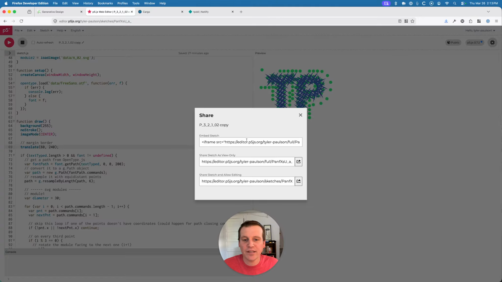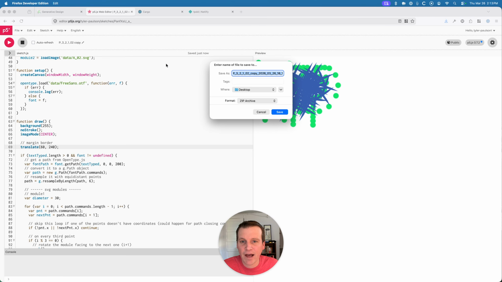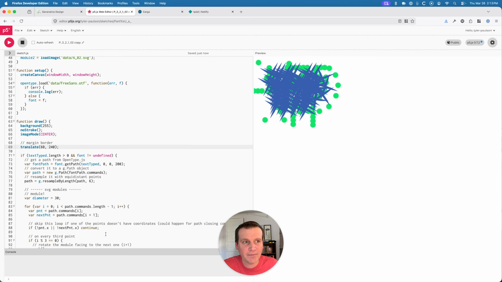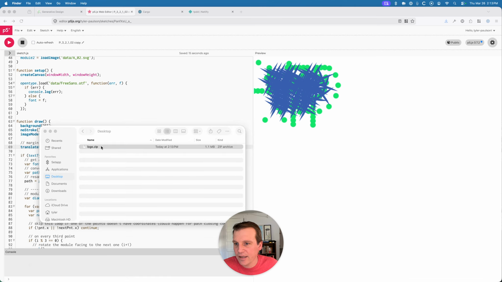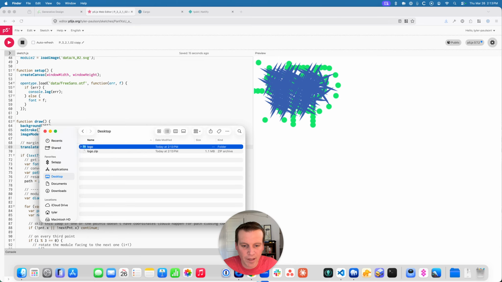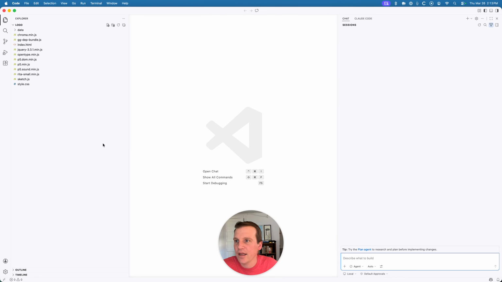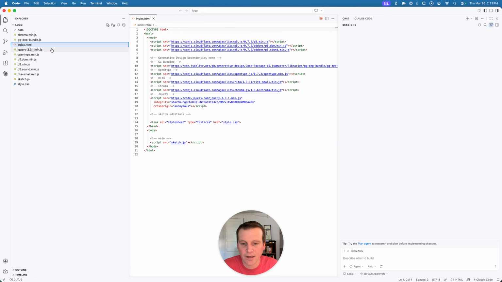So what we're going to do is instead download this code, push it up to Netlify, and then embed it into Cargo that way. So I'm going to go to File and Download, and that's going to create a zip file of my sketch. I'm going to save it to my desktop, rename it as logo.zip, and then open up the logo in Finder. I'm going to pull it up in VS Code. Here's basically the outputted website with the index.html.